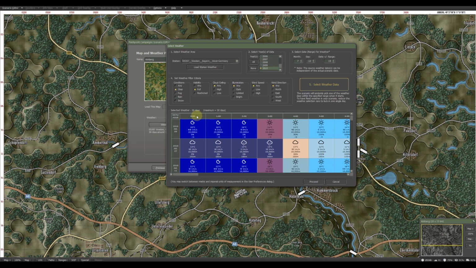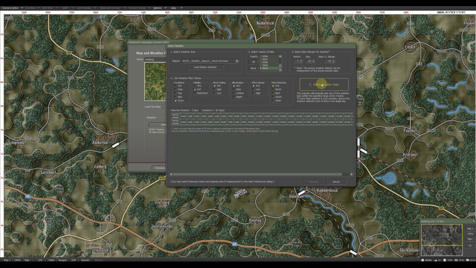When the player loads a scenario to play, it will choose from one of these days as the weather for the scenario. If there are no days which meet your condition, let me give you an example of that. We're going to choose a snow day in July. Okay, if there are no days which meet your conditions, then the program will not show any days, and you'll need to change some of the settings, maybe the range, the year, or even your conditions. We're going to go back and select Clear, reselect our weather.